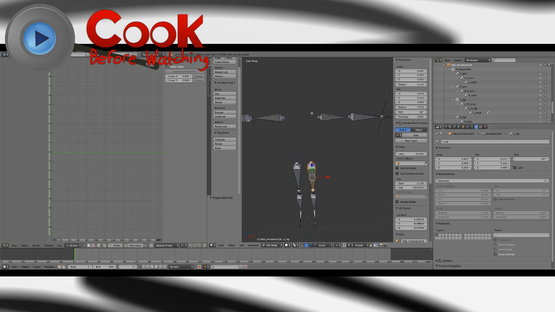Something I forgot to do on this one is name them. L-IK Arm. L-IK Arm. L-IK Wrist. Do for the L one. L-IK Arm. L-IK Forearm. And R. I was saying L again.